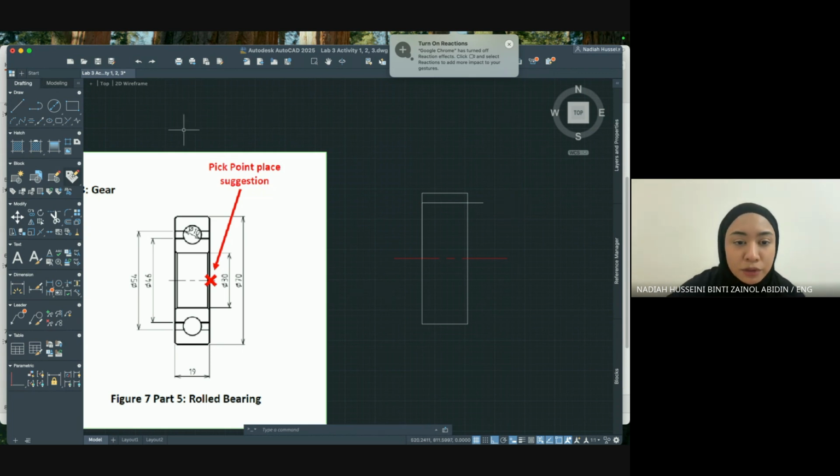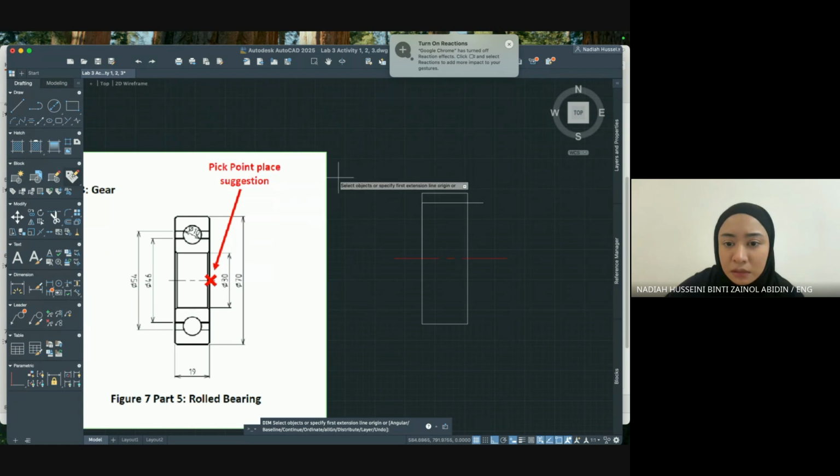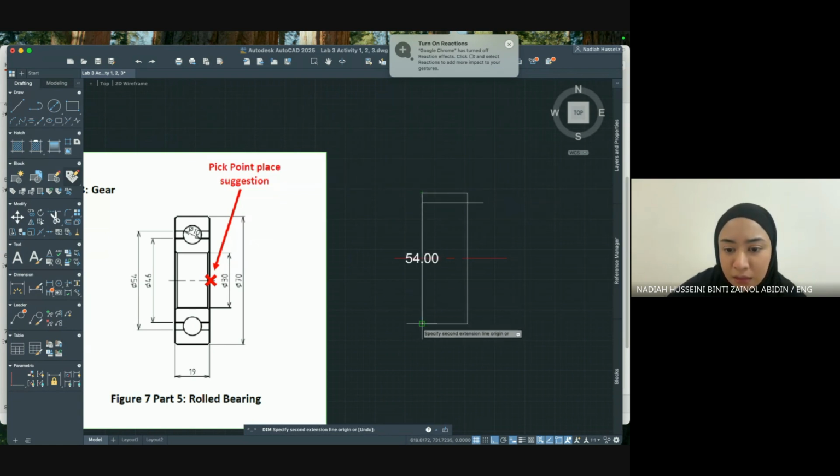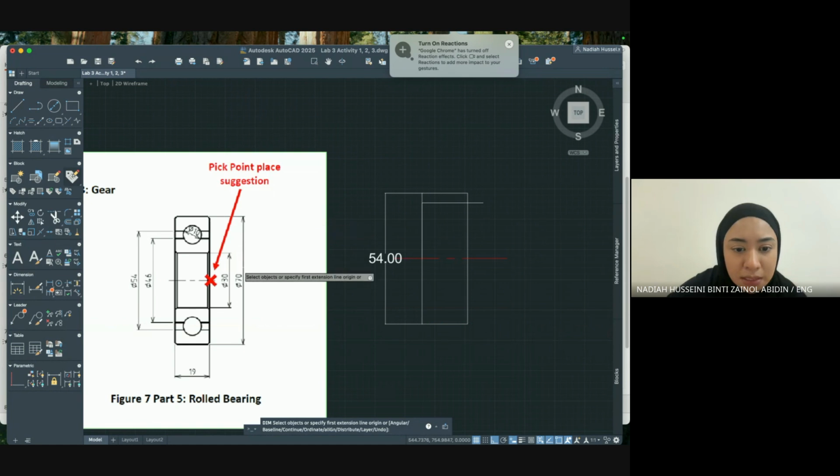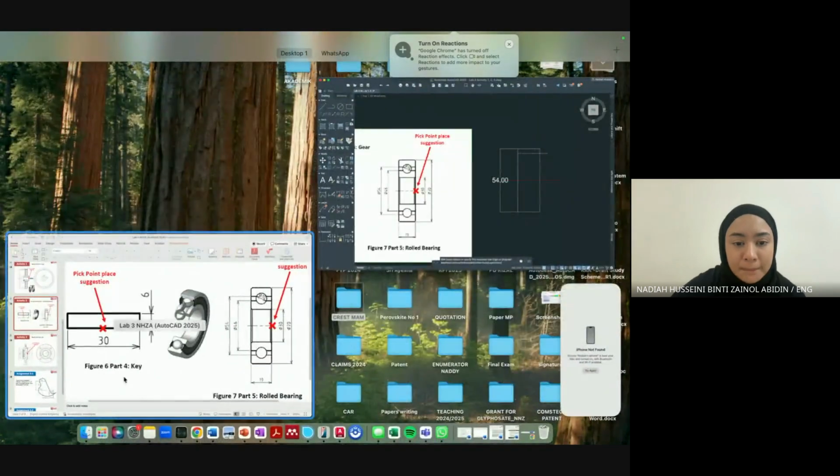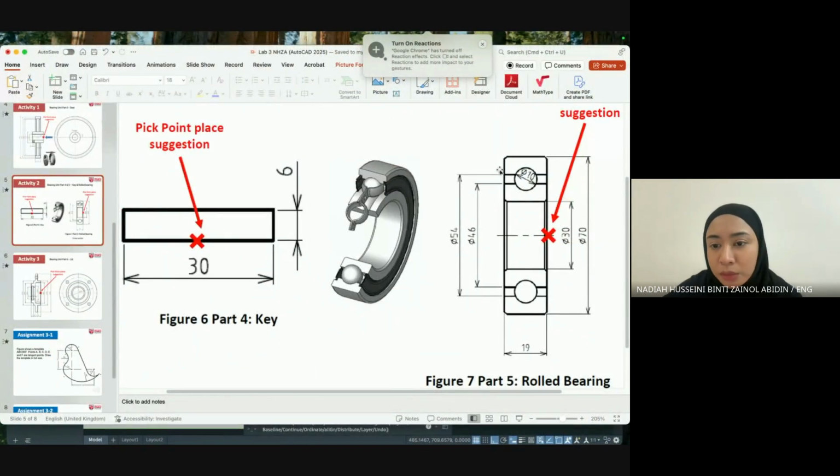So what we have drawn so far is, this one is 54, I think. 54 is actually referring to this. I don't know if you can see, so let me change to PowerPoint. What we're doing is actually here, and now we are drawing this and this.